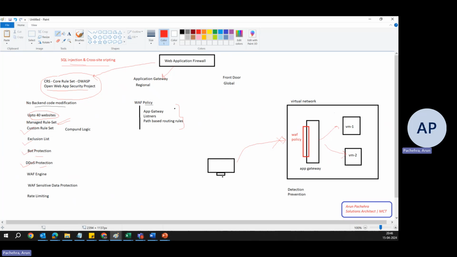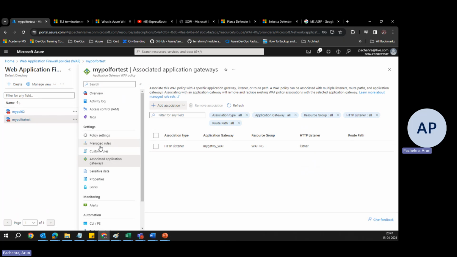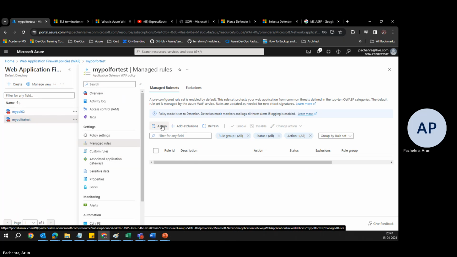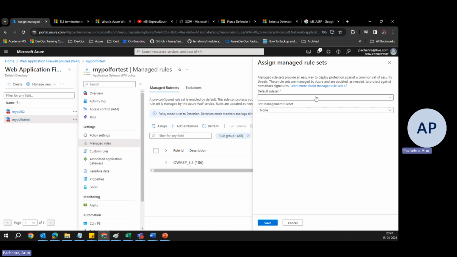For example, it has the new engine released with CRS 3.2. What is CRS? Core Rule Set 3.2. We'll show you here as well. If you go to Manage Rules, 3.2, okay. If you try to assign, you'll find all the rules here.